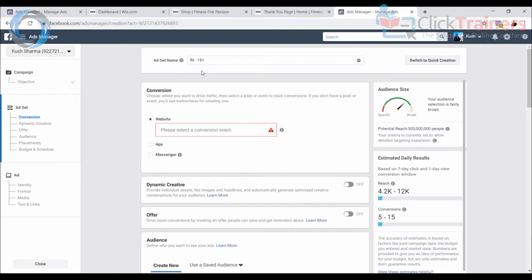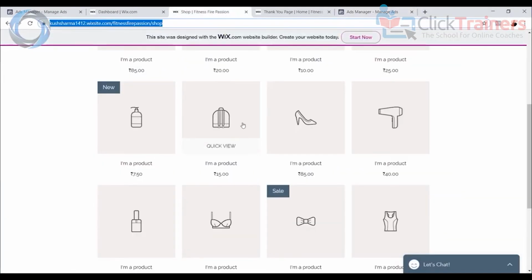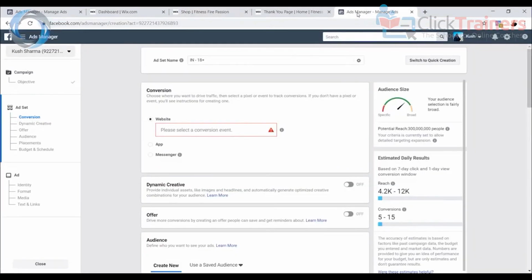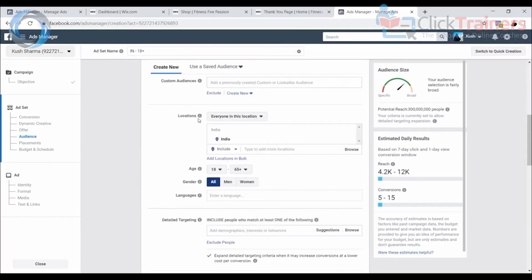So for example, let's say this time we are selling these online products from our website. Now let's say we sell to 3 different cities. One is the city of Pune, where our gym is. We also ship these products to Mumbai, which is a city close to Pune, and we also ship to Bangalore. So we can target people who are living in these 3 cities. One way would be that when we go on to locations, we can simply type all 3 cities in our targeting here.